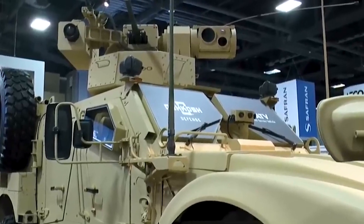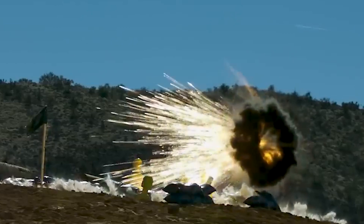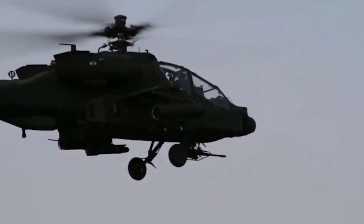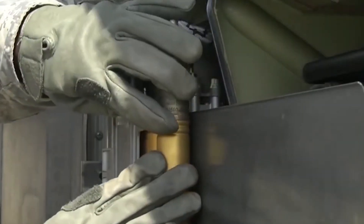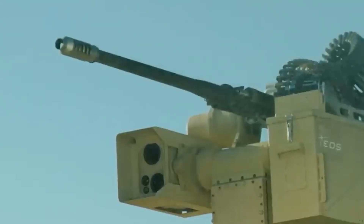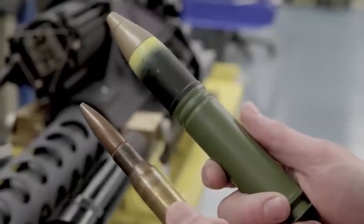When compared to weapons of smaller calibers, the M230LF's firepower is significantly increased due to its utilization of a 30mm caliber. This larger caliber's ability to engage armored vehicles and defended locations provides a considerable tactical advantage on the battlefield. The M230LF boasts an outstanding rate of fire — the cannon is capable of delivering a high volume of rounds per minute, essential for suppressing enemy positions and responding to dynamic battlefield scenarios. A magazine with sizable ammunition capacity is included, ensuring sustained fire during longer engagements and contributing to mission success.